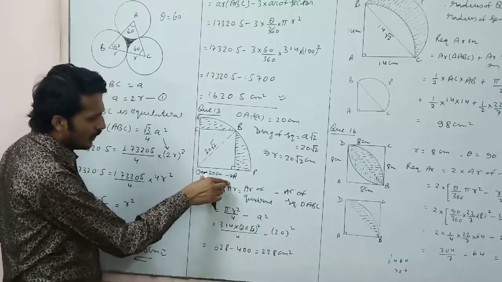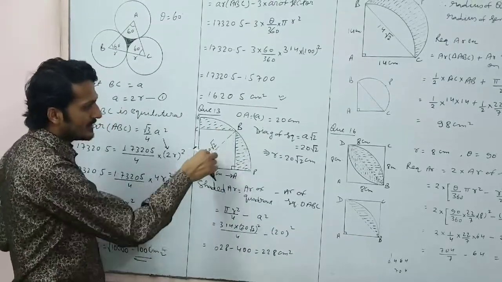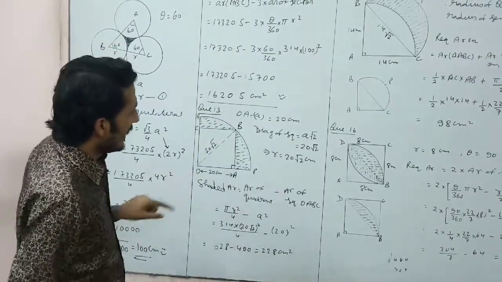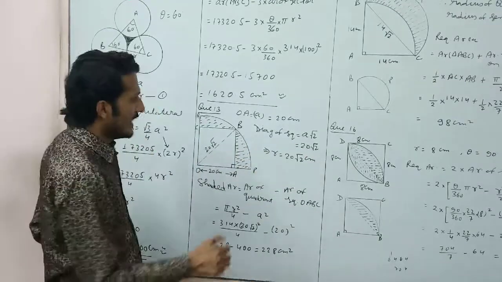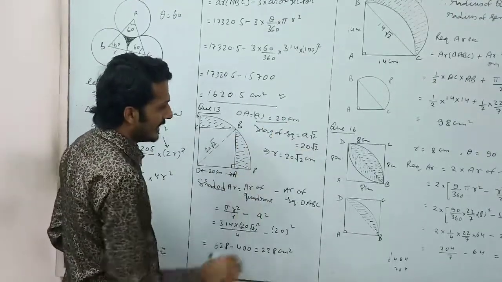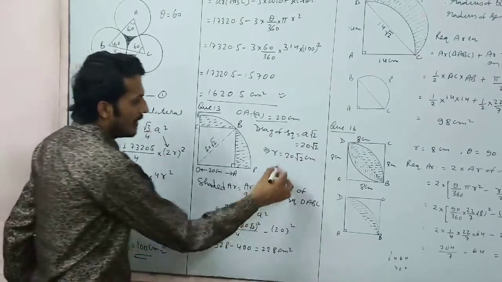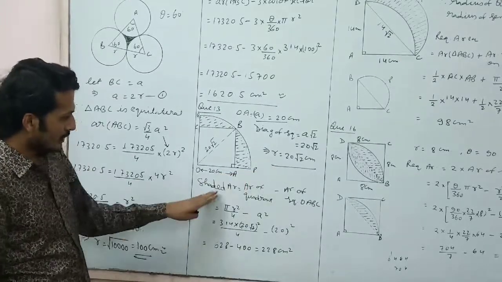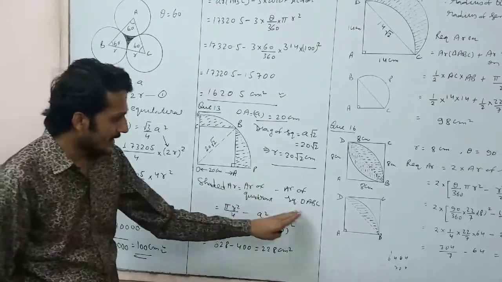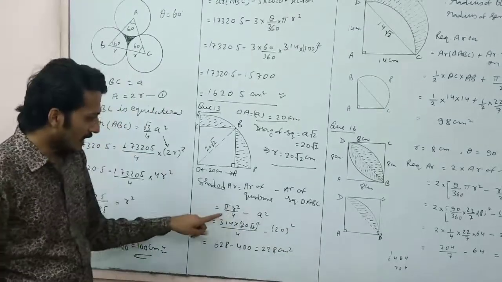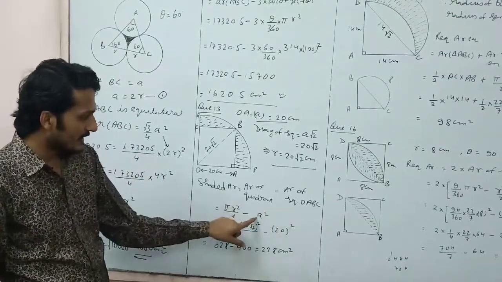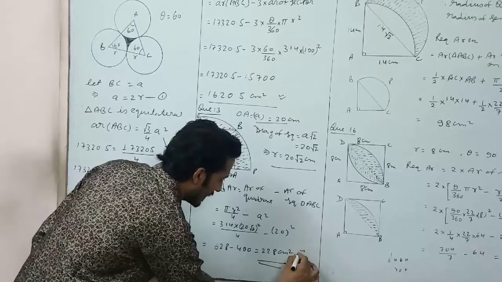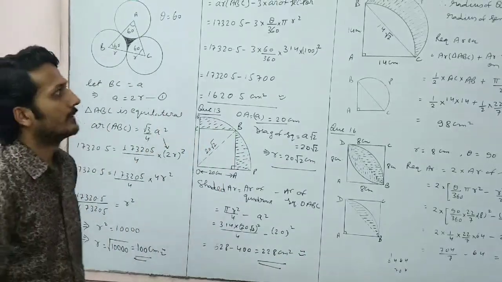As it is given that OA is 20 centimeter and OB, which is the radius of quadrant, is the diagonal of square, and we know that diagonal of square is a√2. As A is 20, put the value of A, then we get diagonal of square, that is 20√2, which will be the radius of quadrant. So we have the radius of quadrant. Now shaded area will be equal to area of quadrant minus area of square OABC. Area of quadrant we know that pi r square upon 4 and area of square is a square. Now put the value and after simplifying it we get the required answer as 228 centimeter square.